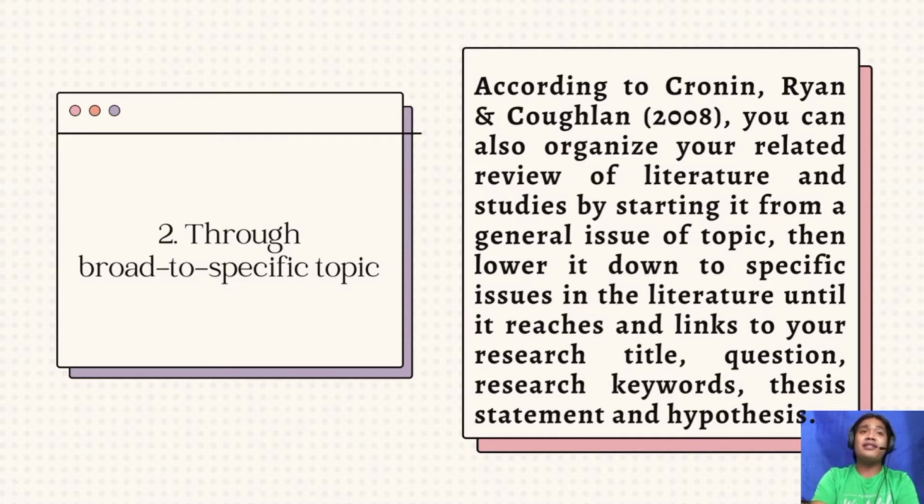An example of this is when you start with the problem of teenage pregnancy. You start by citing teenage pregnancy internationally or globally. Start by establishing the trend of such problems globally. Then after that, at a national level, then your province, city or locality, and then your own barangay. That's according to Aparejo 2010.